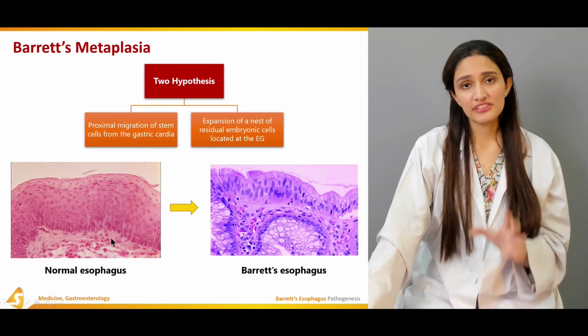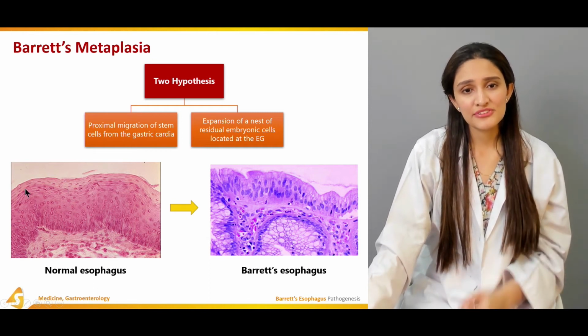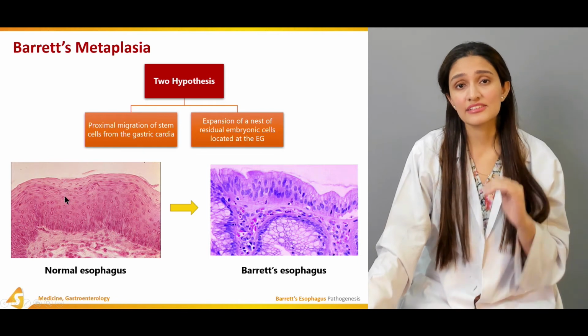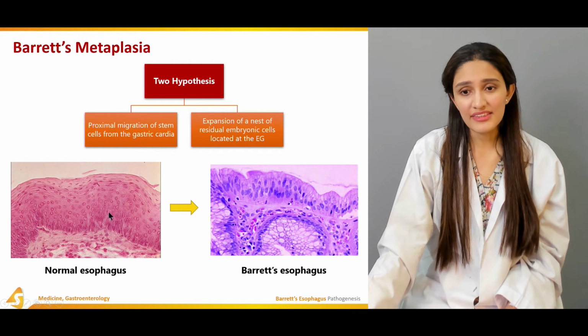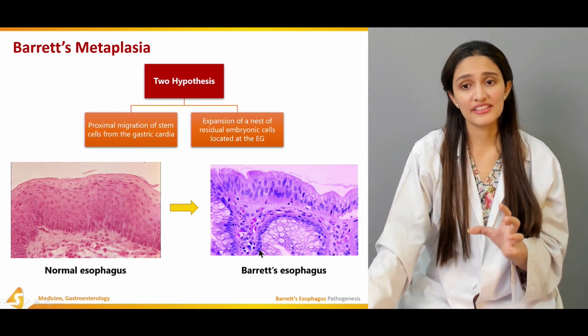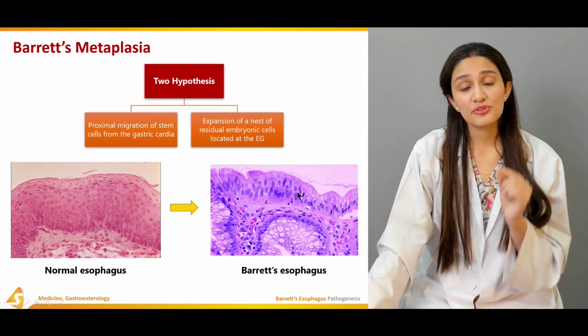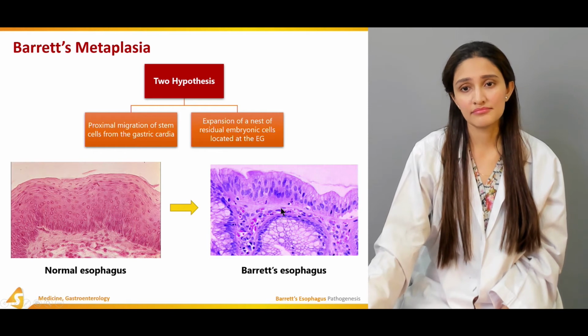This is the histological picture of a normal esophagus, which has squamous epithelium, as you can see, the flat nuclei. There are many flat nuclei, and they're all flat cells, which is the characteristic feature of a squamous epithelium. And this is Barrett's esophagus. It has columnar-like cell structures and their oval nuclei, which is characteristic of a columnar epithelium.